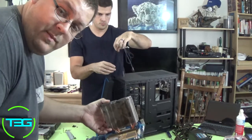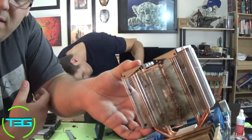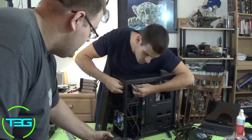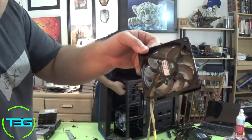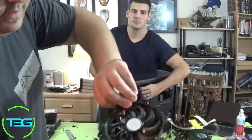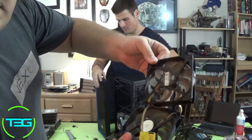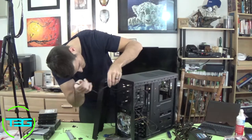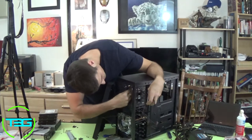This is my little piece of advice for you guys. If you are a smoker, this is what your CPU fan, or your CPU cooler, is going to look like, and this is what the fan is going to look like. Are you able to see it? This is supposed to be black. It's black on this side, but not black on this side. So keep your stuff clean, especially if you're a smoker, as often as possible.